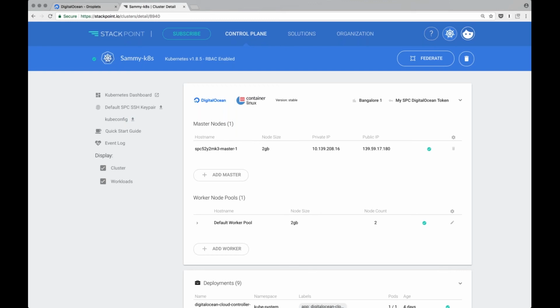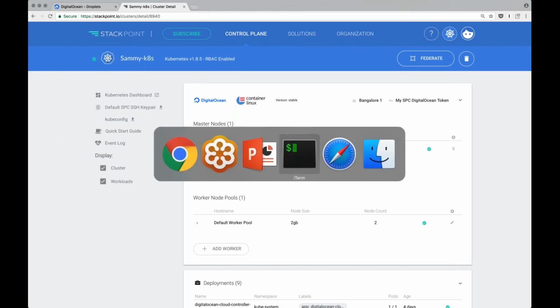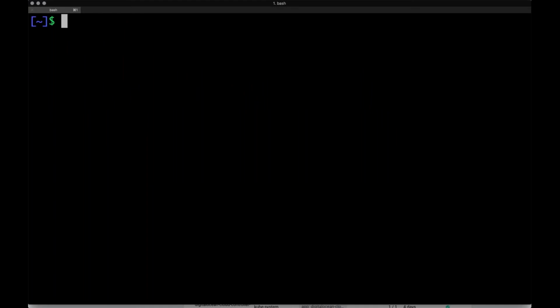You can get kubectl from the Kubernetes distribution, or there are multiple mechanisms of getting kubectl. You can also use Homebrew if you're on a Mac. It doesn't matter how you install kubectl. So you can grab kubectl and then download kubeconfig to your local machine. And after that, you're all set to use the Kubernetes cluster.